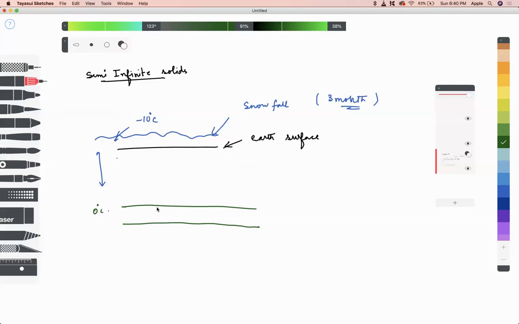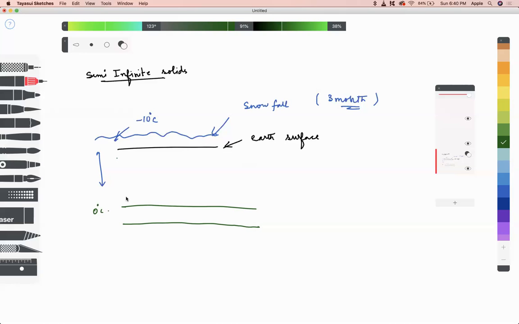So even after laying the pipe underground, there is a chance that your pipe will freeze during the winter season, and the problem will still be there. So at what depth you need to place your pipe such that even within this 3 month period, the temperature at the level of the soil where the pipe has been laid does not reach 0 degrees Celsius.